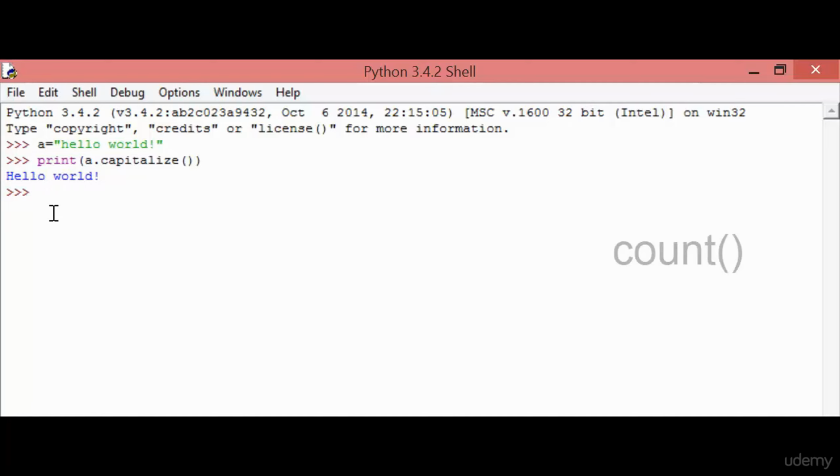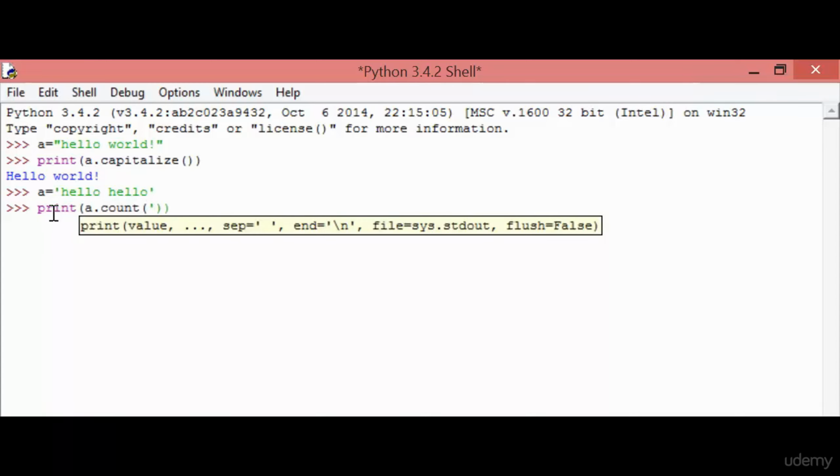The second method is the count method. The count method is used to count a character inside the collection of characters. For that I'm going to give the value hello, HELLO, the same value, and again I'm going to print the value a dot count, and which value you have to count.